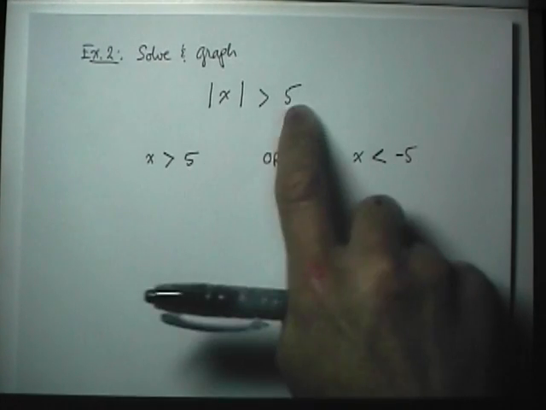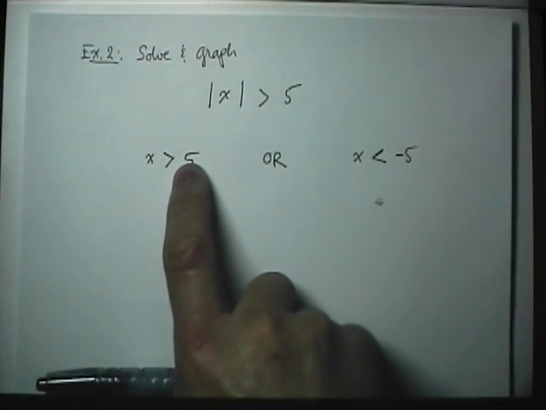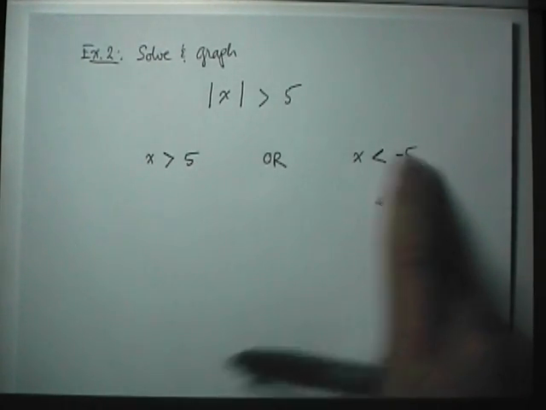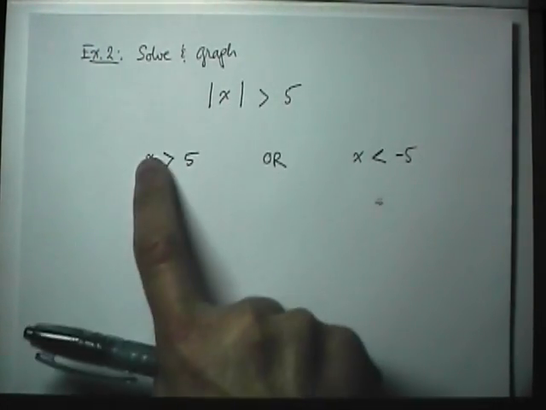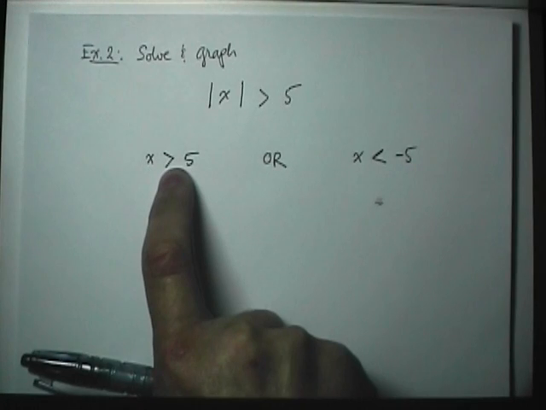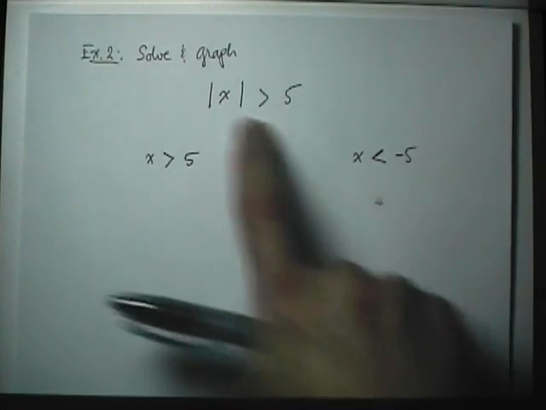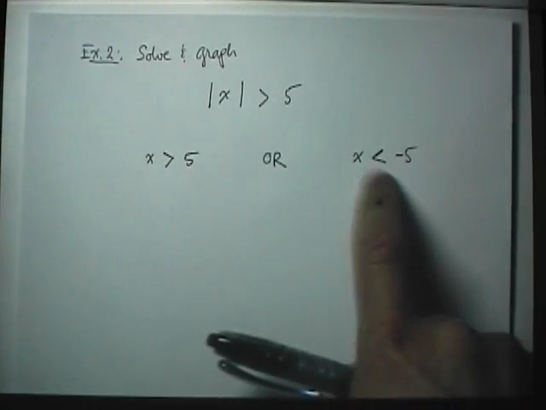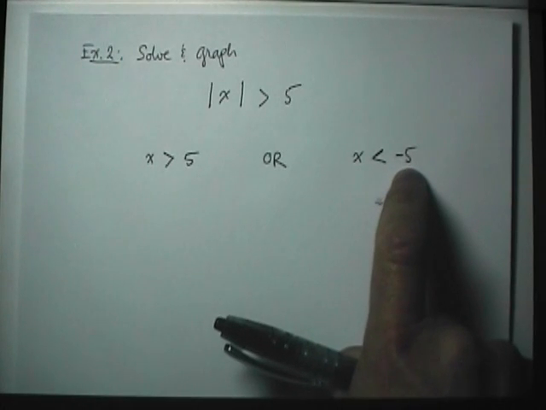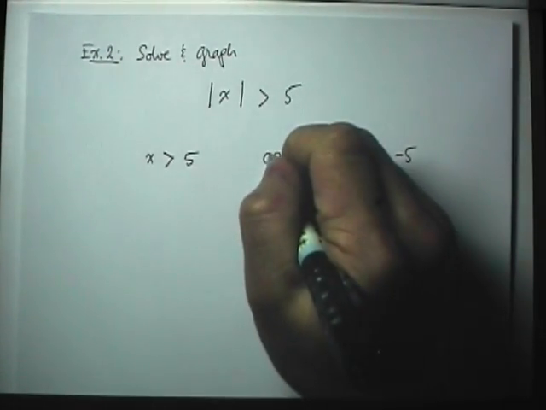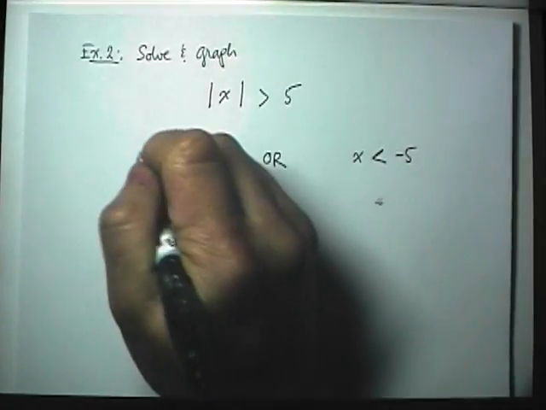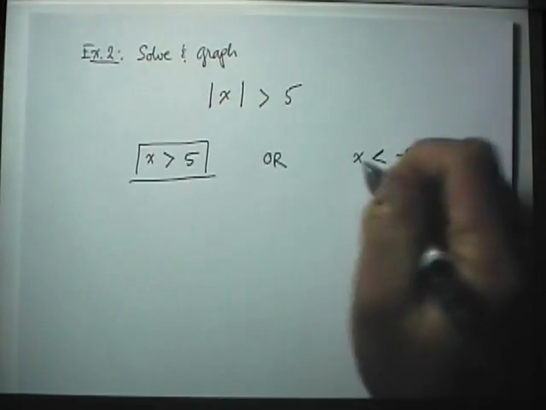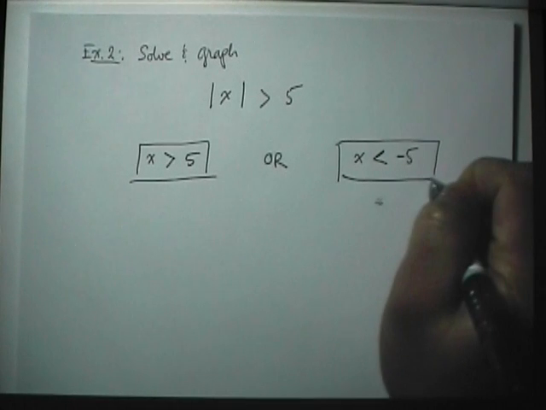So that same number, 5 and 5, one of them is the positive 5, one of them is negative 5. And the tricky part, when it goes positive 5, is the expression has to go greater than that positive 5. And when it's negative 5, the expression inside the absolute value has to be less than the negative 5. Okay? And we connect the 2 inequalities here by the keyword or. And right here, immediately we arrive at the final answers to the solution of that inequality.